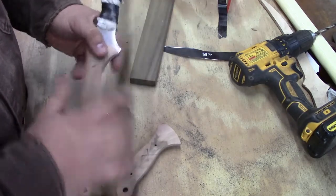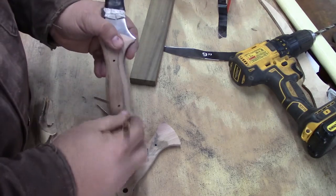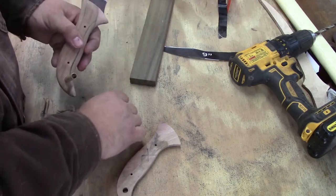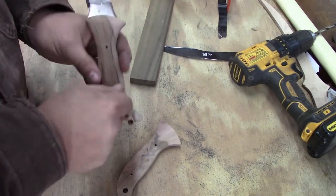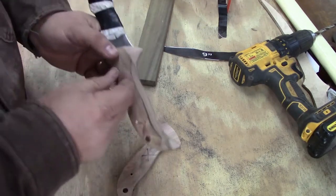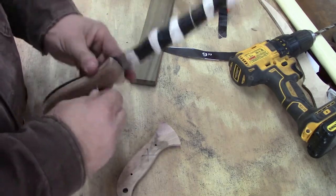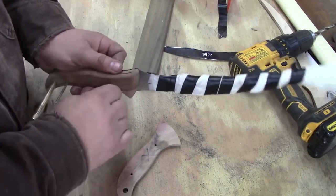So what I do at this point is I put it back together, and sit and hold it a while. I sit and hold it a whole lot when I make one, so that I'm happy with the way the handle is. If it's needing something, I want to do it at the appropriate time, which is now.